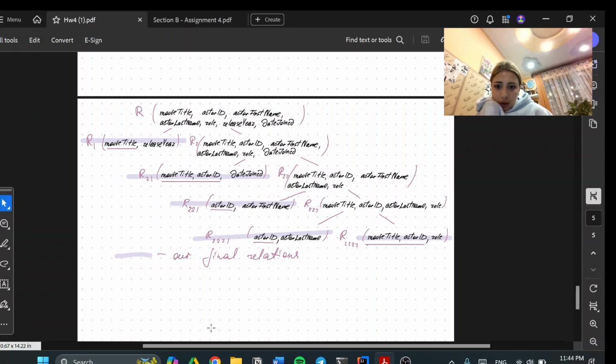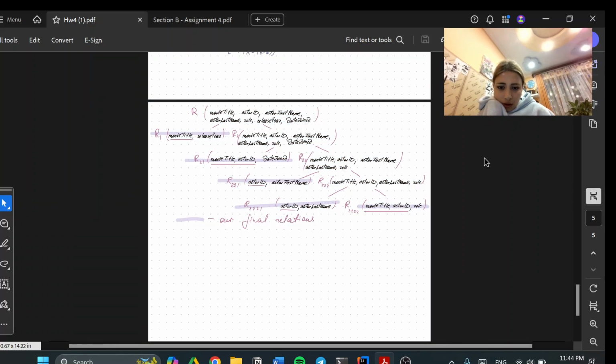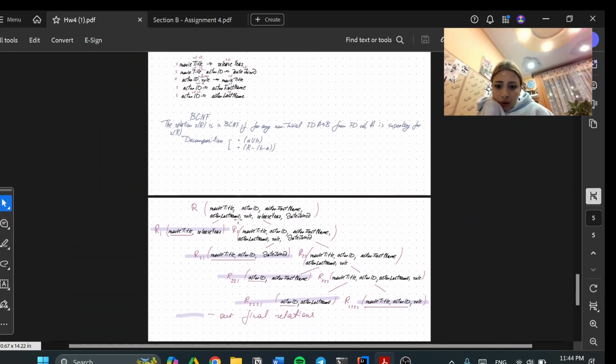So here is my relation tree. This is the whole R. Firstly, we do the first row. We take movie title and release year together. Movie title is the left hand side, and we underline it as primary key. That will be R1. R2 will be everything but release year. Now we see that movie title, actor ID, date joined, the second wrong row, is all in R2.